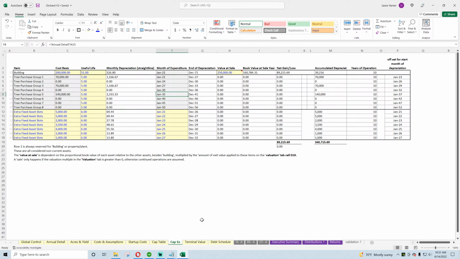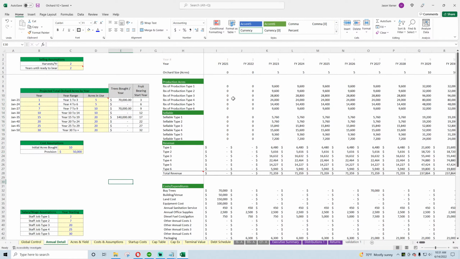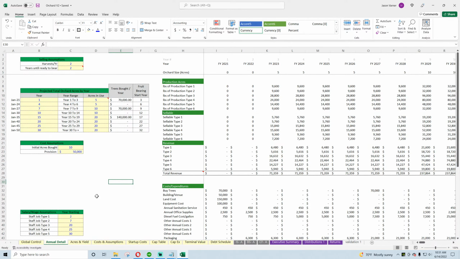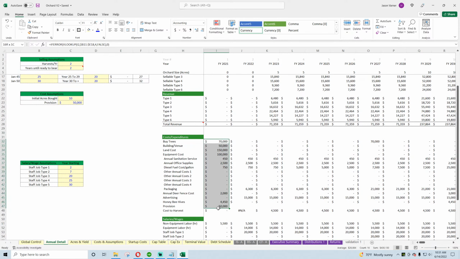All right. We'll see how this works on the balance sheet with all these offsets. I'm kind of curious to see what is going to happen. Global control, so that's fine. This is good. We also have startup costs here. There's kind of startup costs all over the place, so I know they're organized in this section.